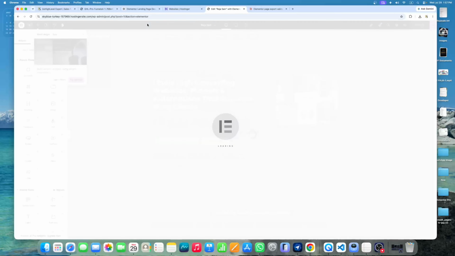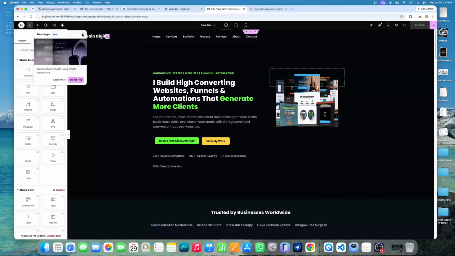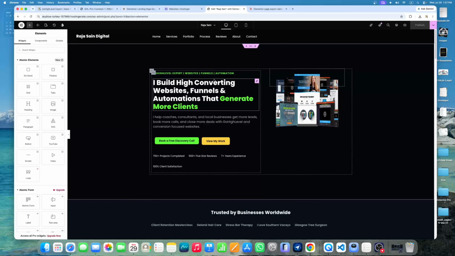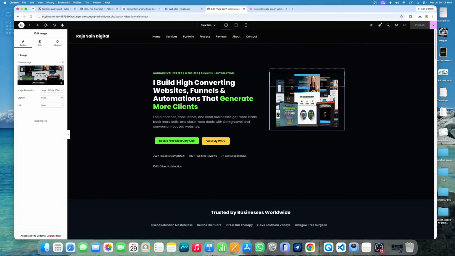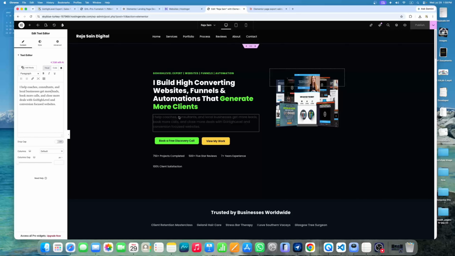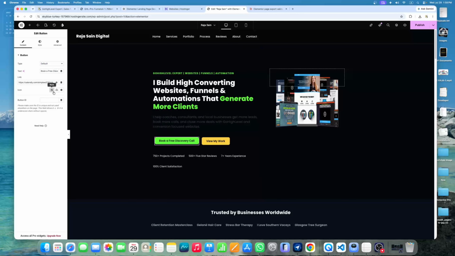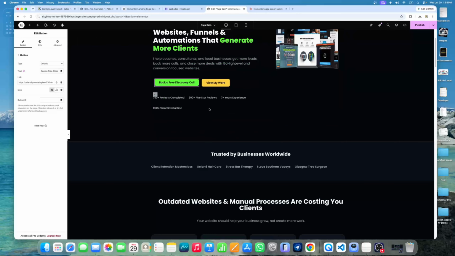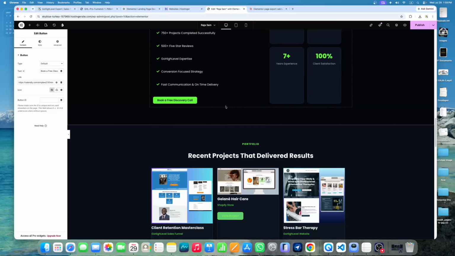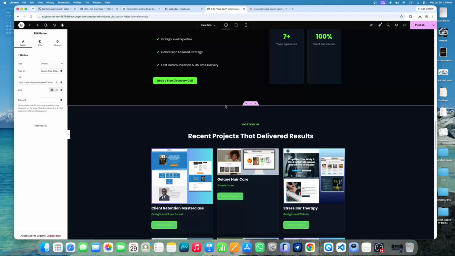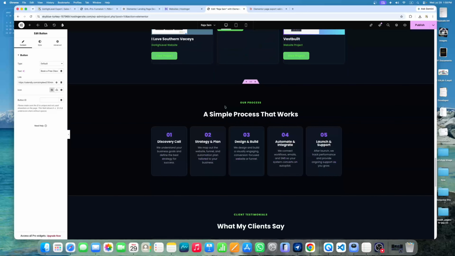And in this tutorial you will learn exactly how to build any kind of website like this. By clicking on the pencil icon you can change the text. Clicking on the pencil icon here you can change the image, you can change the text over here, you can click on the button, you can add the link, you can change the text, everything you can change by yourself. And then you can see how Claude can help you to build the entire website for your WordPress, editable with Elementor.